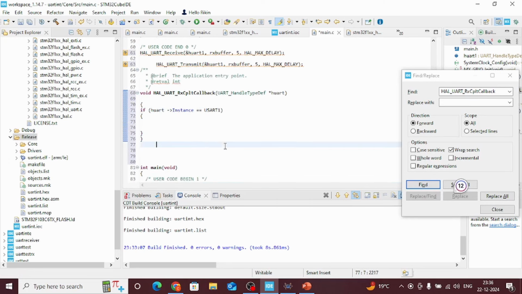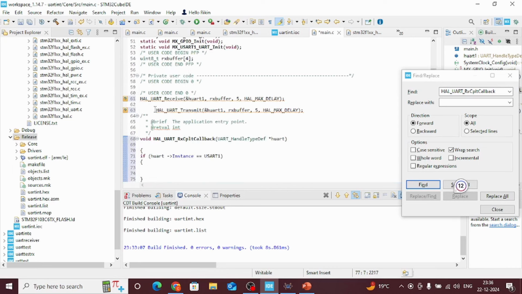In this part, we will simply print our received message, but along with this I will also add one more message: data received.